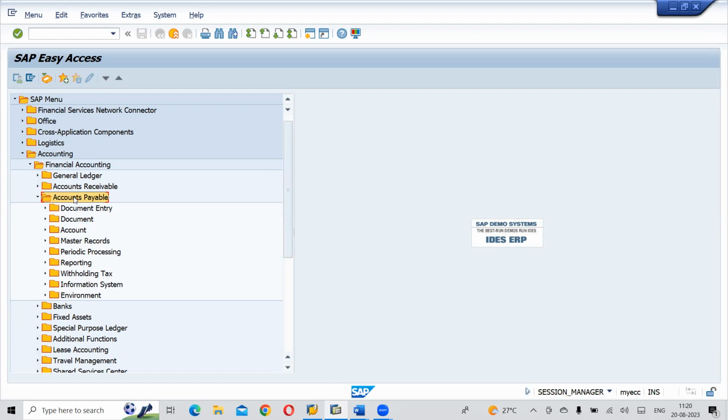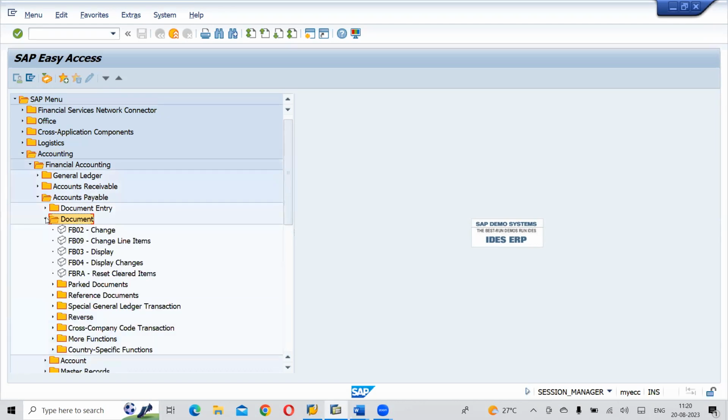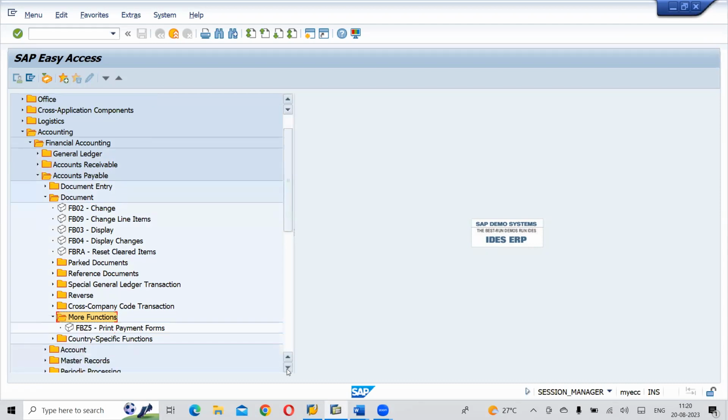Next, document. So here, more functions. So till here the path is same, but here we have an additional step called more functions. So FBZ5, print payment forms.